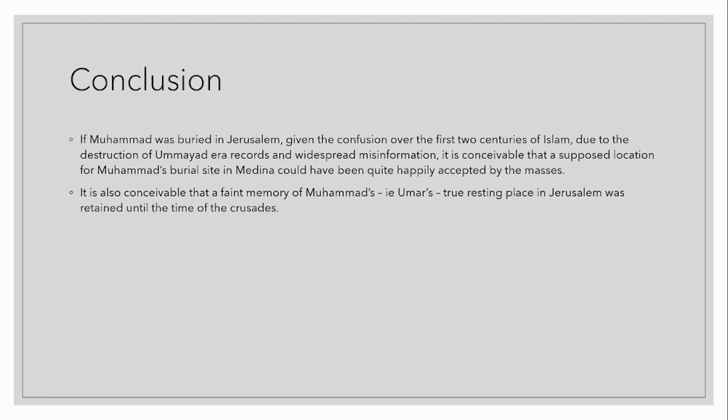So my conclusion, and as I say, it's tentative, and this is still the early stage of the research. It's a hypothesis. I suppose we could use the word thesis because there's quite a bit of evidence, but I think we'll stick with hypothesis at this stage. If Muhammad was buried in Jerusalem, given the confusion over the first two centuries of Islam due to the destruction of Umayyad era records and widespread misinformation, it is conceivable that a supposed location for Muhammad's burial site in Medina could have been quite happily accepted by the masses. It is also conceivable that a faint memory of Muhammad's, i.e. Umar's, true resting place in Jerusalem was retained until the time of the Crusades.